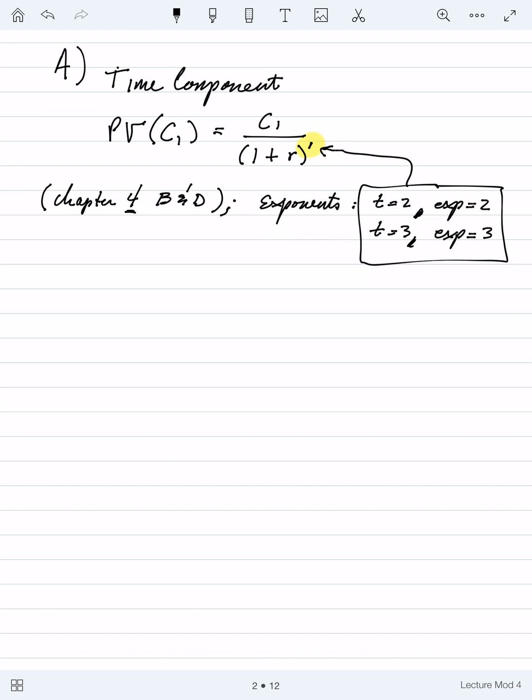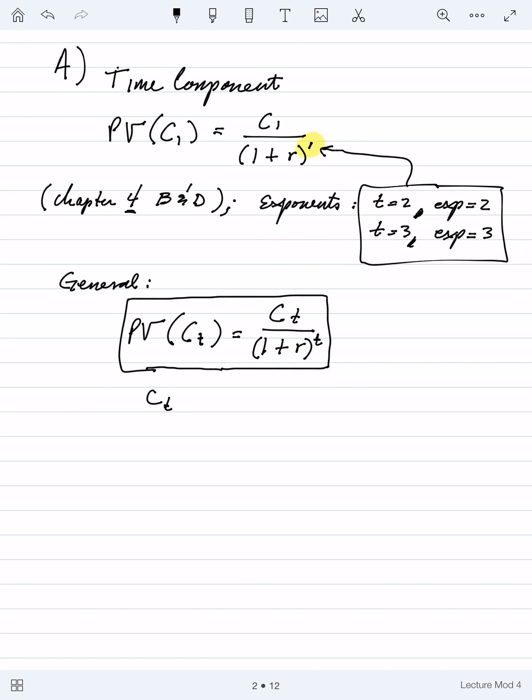And so the multi-period model has a general form. The present value of a cash flow in time period t is equal to the cash flow in that time period, we're just identifying a moment in time, over 1 plus r, the discount rate on the flows, raised to the time period t. In this particular arrangement, C_t is the receipt of the cash at the end of the year, where the flow happens at the end of the year. So the cash flow is received at the end of year. We have to make that distinction because we make a slight adjustment if the cash flow happened at another moment in a year. Let's do a discounting example.